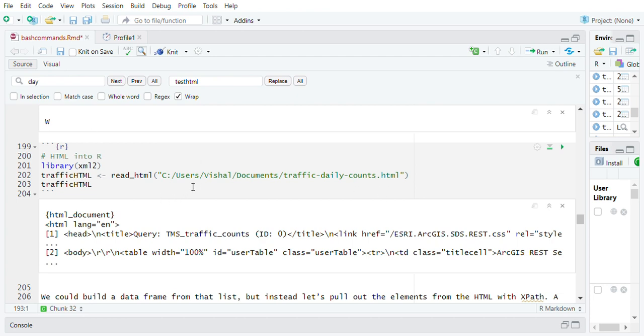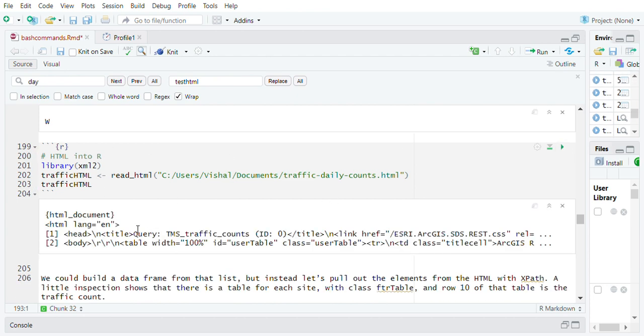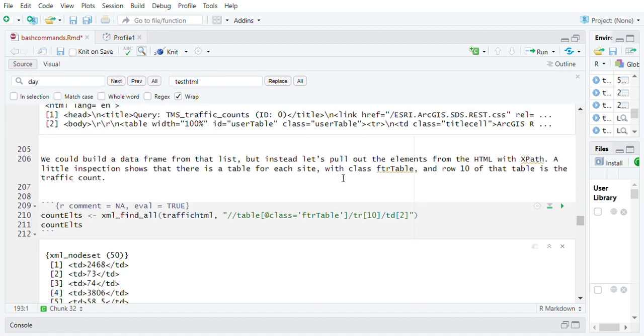So this is the full address we have typed, and then it looks like this. We could build a data frame from that list, but instead let's pull out the elements from the HTML with XPath. A little inspection shows that there is a table for each site with class FTR table, and row 10 of the table is the traffic count.